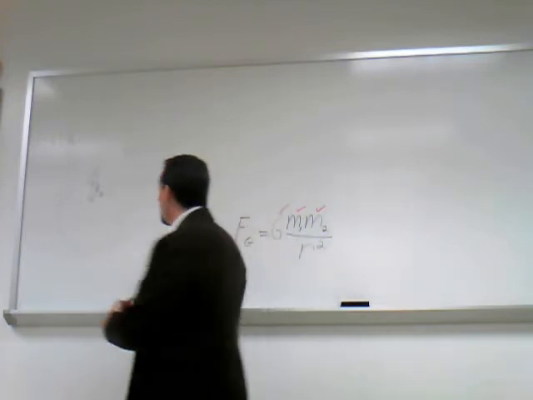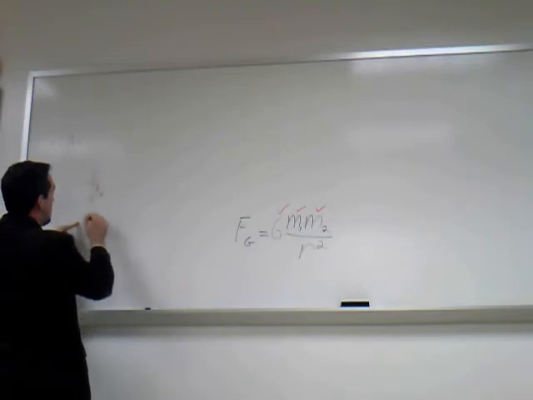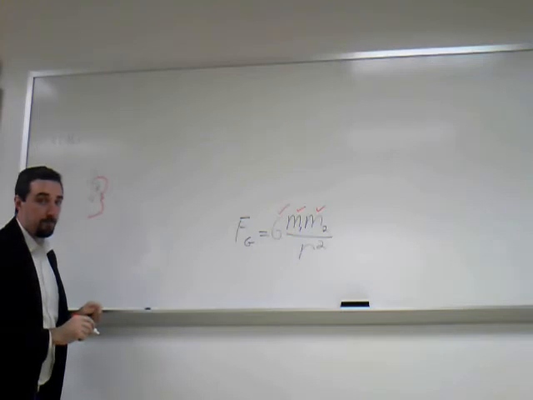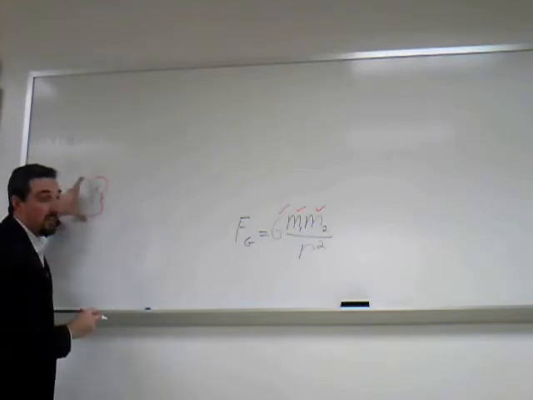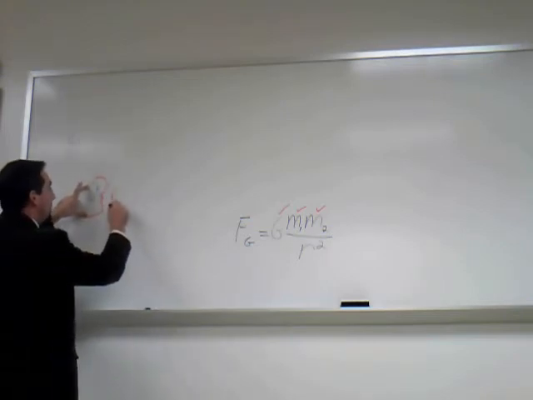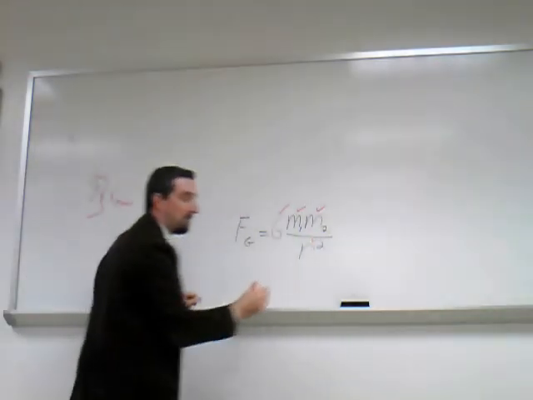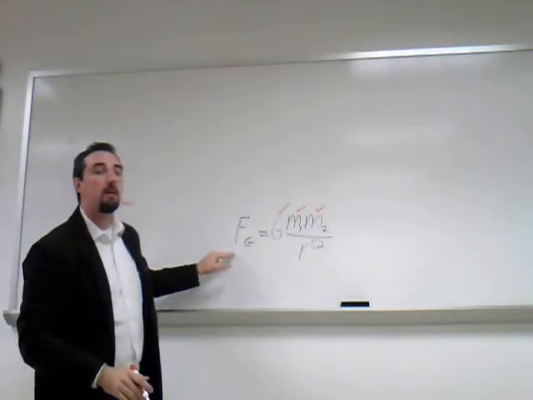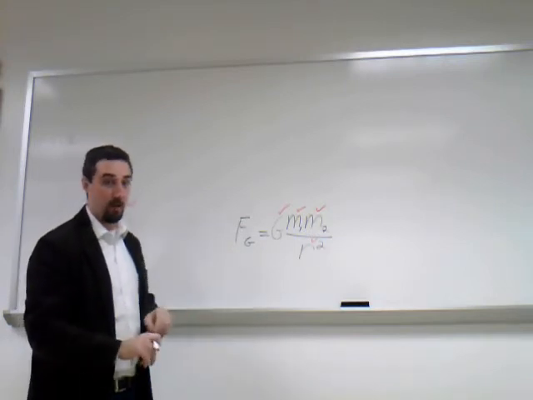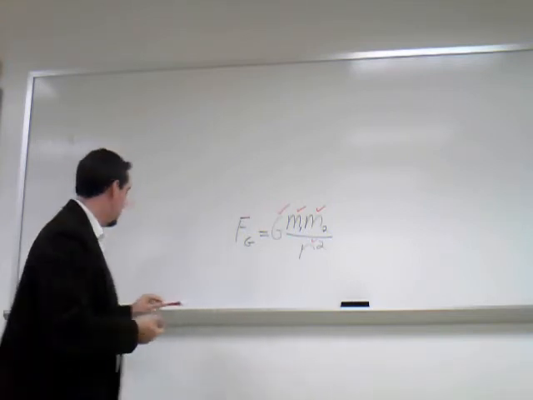So really, when we talk about how far these objects are apart, what I'm really asking for is how far from the center of your planet am I? And how far I am from the center is really just dependent on how big your planet is, the radius of your planet. So if I know that, the radius of your planet, which you looked up, you should be able to tell me how much gravity is pulling on a 50-pound object on your planet. Number one, done.